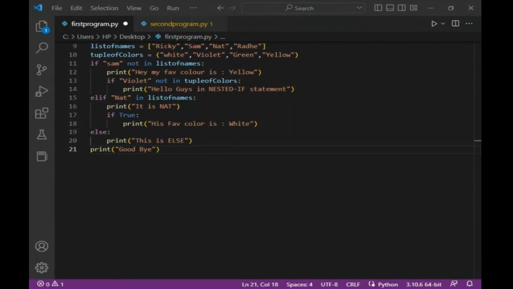Actually, wait, one second. It'll print 12 and 21.